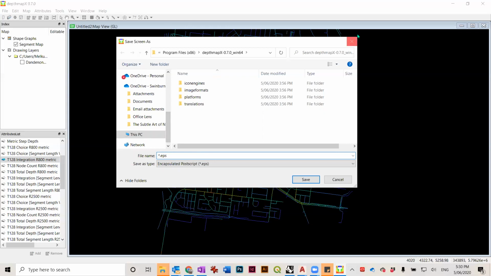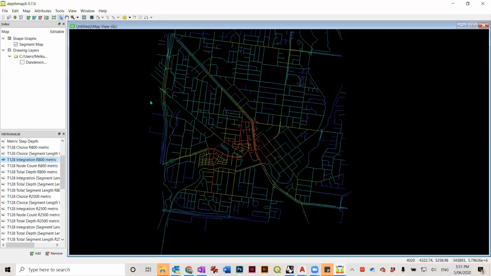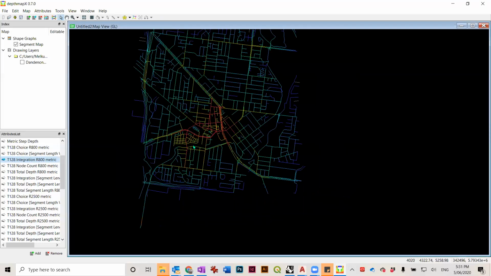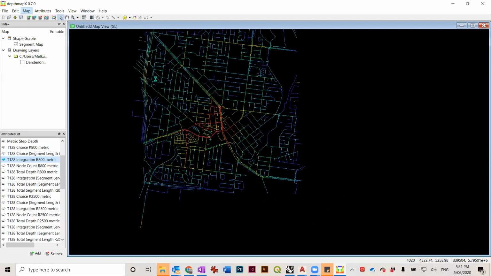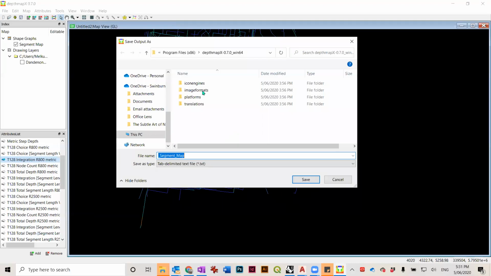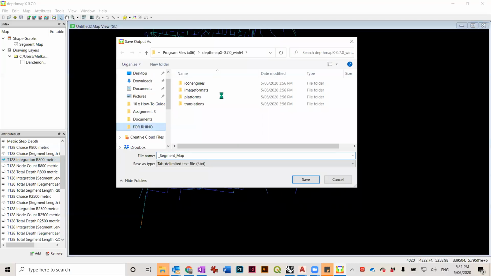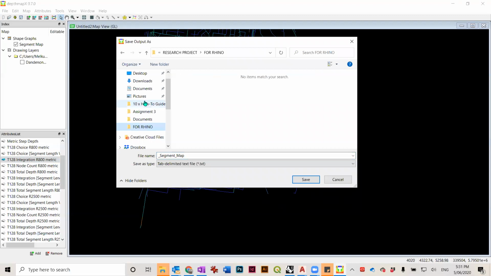But I'm not going to save this one. What I'll show you is how to save the file as a MIF file so that you can import it into QGIS for later. To do that, you go to Map, and then we want to export, export map. Head over to the destination you want to save it to.